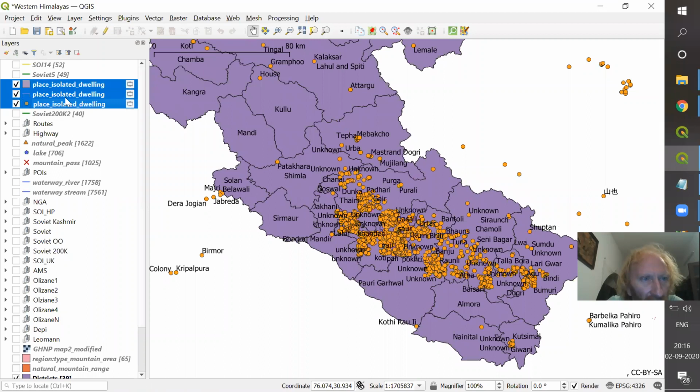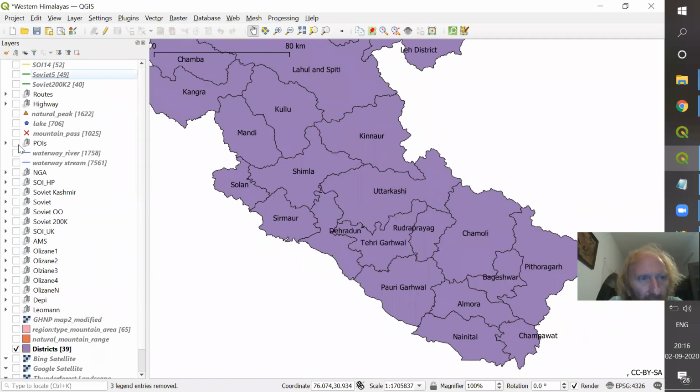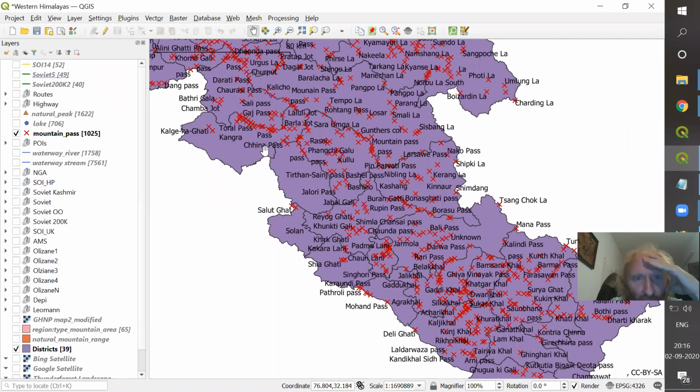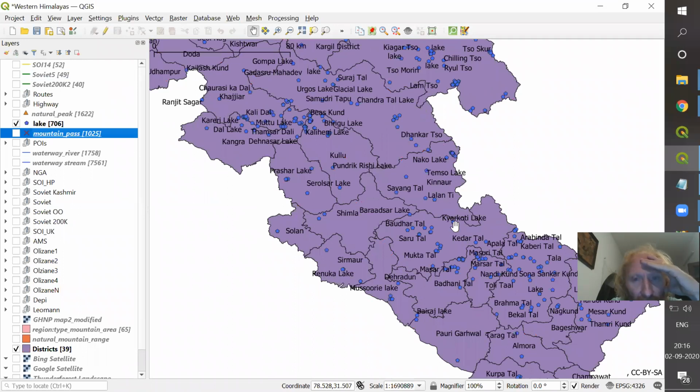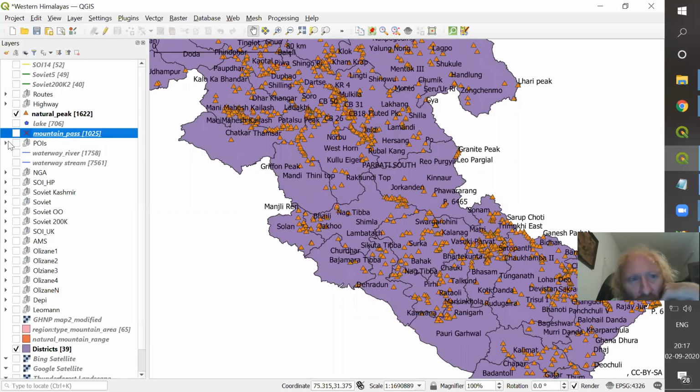So let me get rid of this. Where is the remove? Voila. Okay, so obviously you already saw we have the passes. Passes are extremely important because they give you gateways. They give you ways to go from one valley to another valley through the mountains. High altitude alpine lakes are beautiful, and you all know the Moondal Lake. You have Chandratal Lake, Somiri, Pangong Tso. These are all beautiful hiking destinations. You have the peaks, which will be more useful for mountaineers.